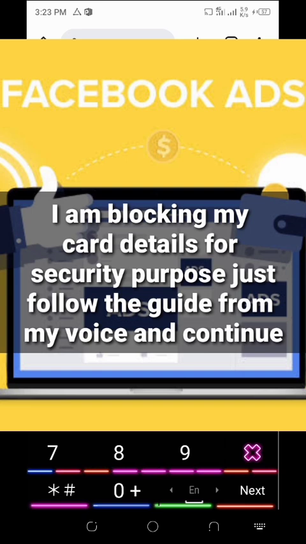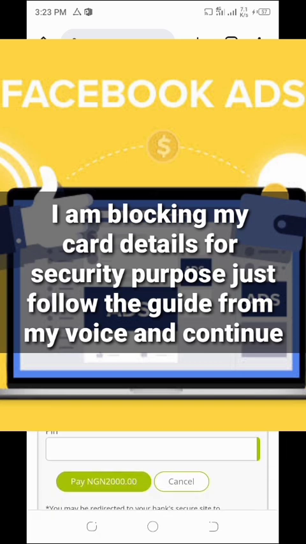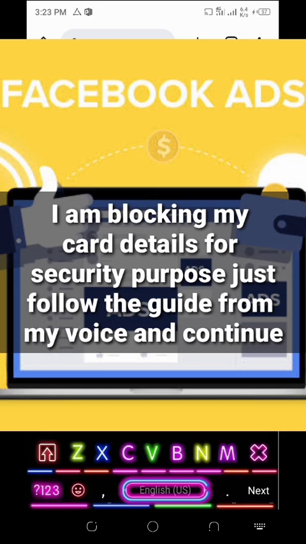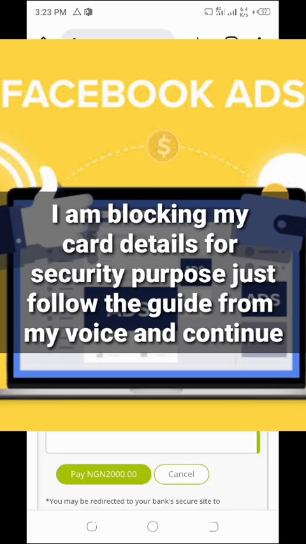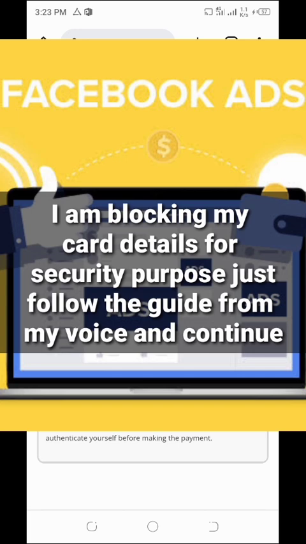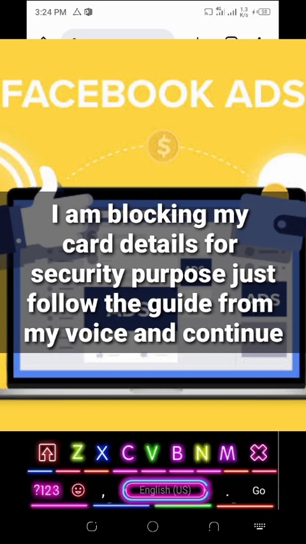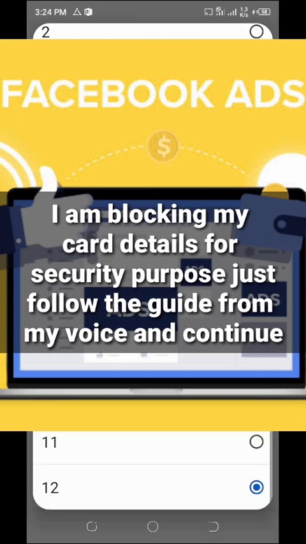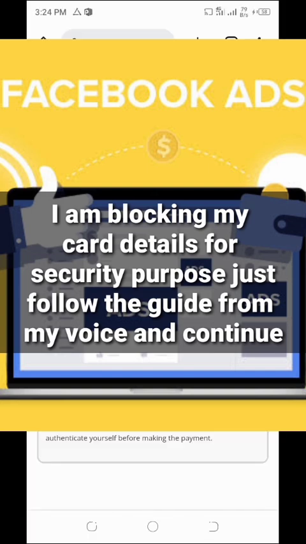Understand? The card number here is the card number that is displaying in front of your ATM. The name right here, the card holder name, is the name that is displaying on your ATM card, and then the expiry date, because you see valid on your ATM card. Select the valid date that is there. If it is 26, if it is 27, if it is 28, if it is 22, if it is 23 on your card, make sure you input it.